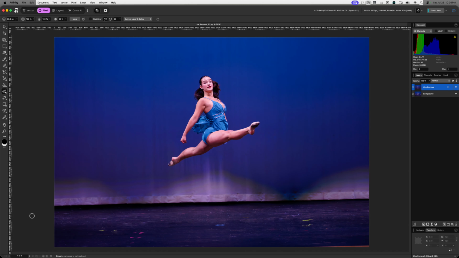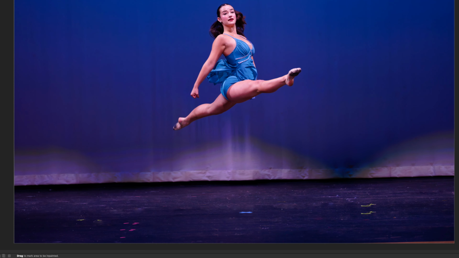All right. So now all of the lines in the photo have been removed. The Inpainting tool has done its job, and you can probably see where this is going. But you'll probably also notice that I have some things that are still left in the image that I need to get rid of. And you probably guessed it, just use the Inpainting tool one more time to go ahead and remove those distractions. And so I'm just going to go ahead and paint over this, and that's now gone.